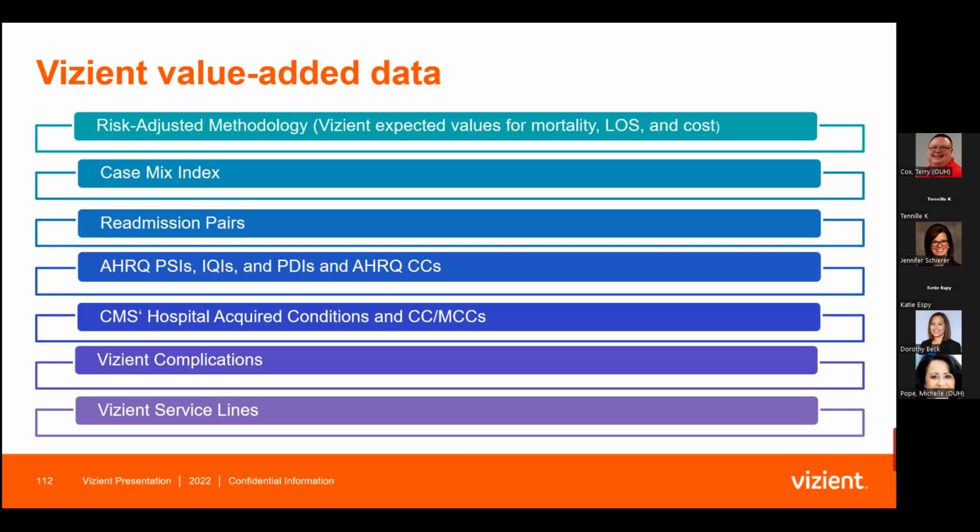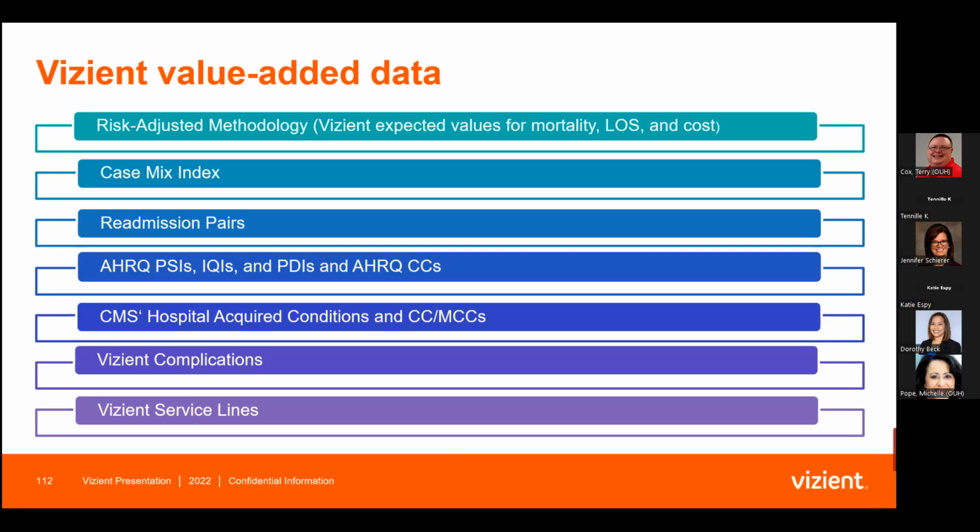We just launched last week the latest version of AHRQ. I know it came out earlier this year. It's a lot of back-end IT work that Vizient has to do to get that software in. So we just released the 2022 version. You'll see that as a radio dial option on your report builder at the top of the screen, so you can use 2022 for AHRQ, for those of you that like to look at patient safety.